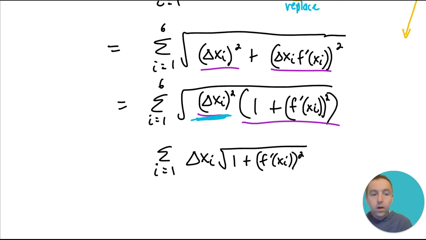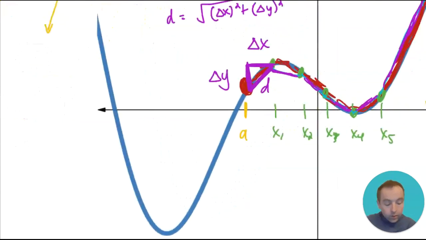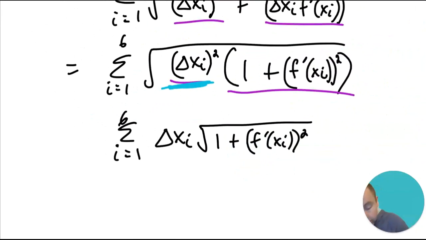Cool. All right, so technically right now we're only adding up 6 little line segments. So what we really want, to do a better job of approximating, is to chop up this interval into even smaller sections, so that each little line segment gets more and more accurate and we get closer to the actual arc length, right? So instead of having 6 of these, we want to have n of them, but then make n limit towards infinity, right?